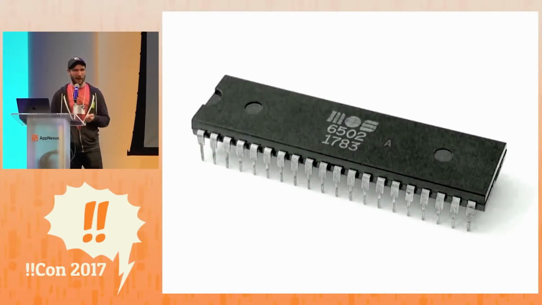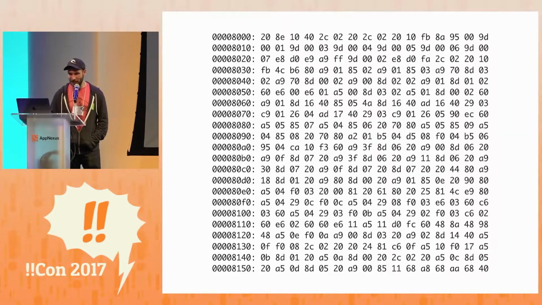So the NES is powered by the 6502 CPU, which is the same thing that powers the Apple II and other retro consoles. It turns out you can't really use high-level languages for this CPU because it's 2 megahertz. It'd be far too slow. So instead, you gotta speak its language. You gotta speak machine code to it. I don't know about you, but I don't want to write hex code all day. I'm used to having a high-level language.